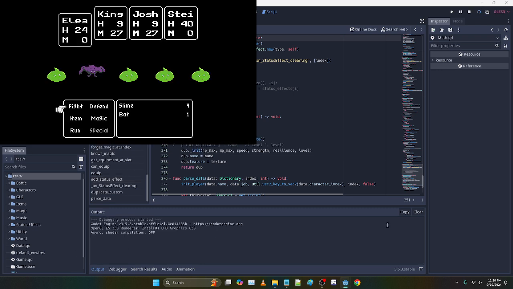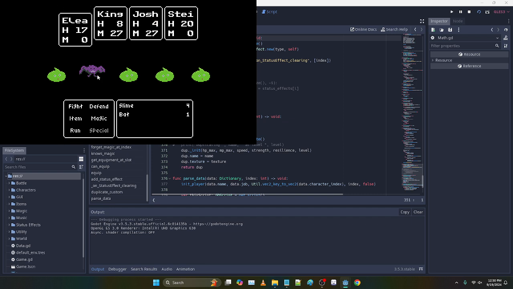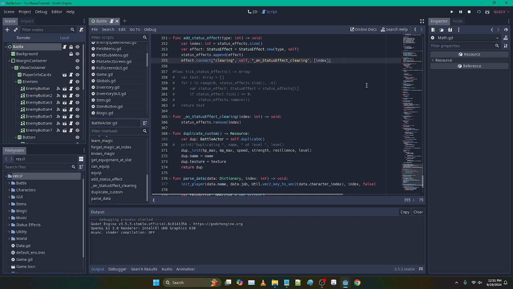I just don't want to see any of that. Our HP updates, because we've kept everything separate, so whenever we call heal hurt, these things are always communicating there. Alright, so very, very cool stuff, I think.